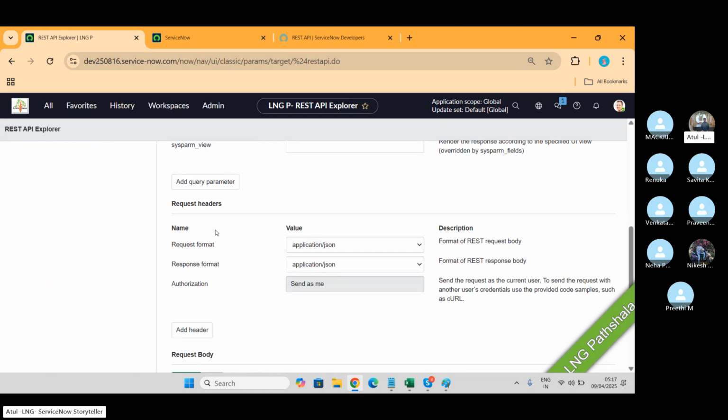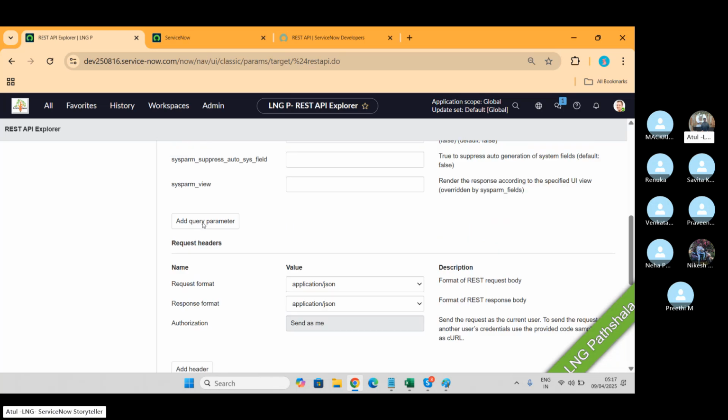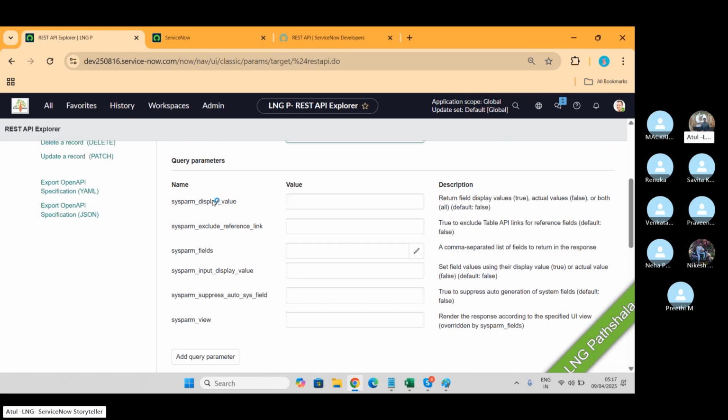And this is the format of sending the request. There are different parameters: display value, exclude reference linking, fields, what you want to pass with this one. Okay, we are not going to do any kind of testing here.